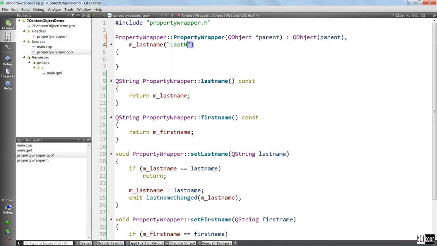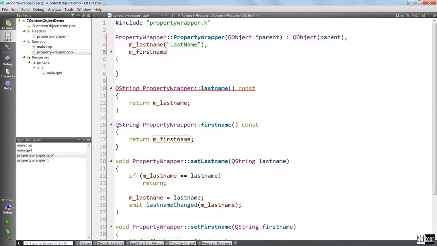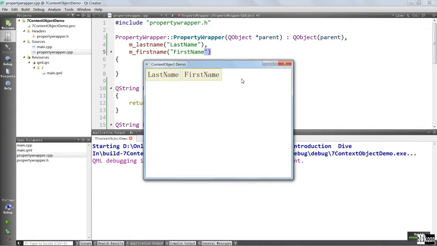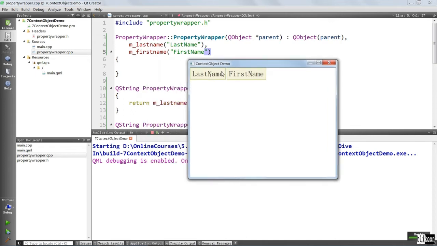We make this say lastName, and mFirstName say firstName, just like this. If we run, we're going to see last name and first name in QML, because these are the initializer values.